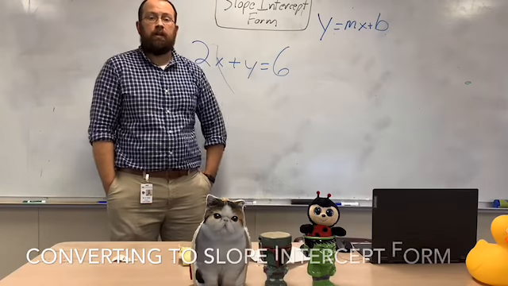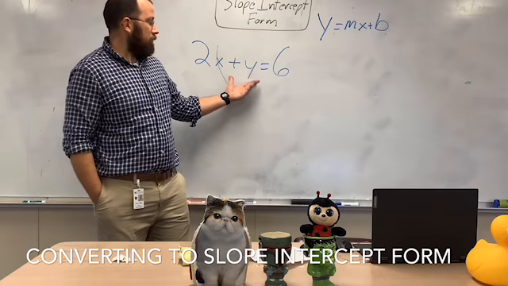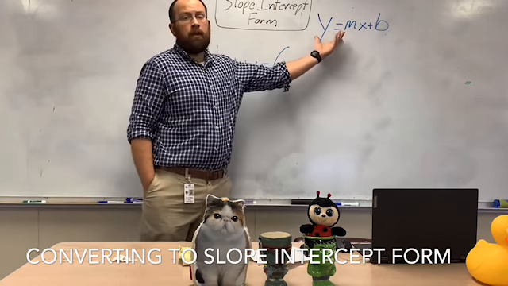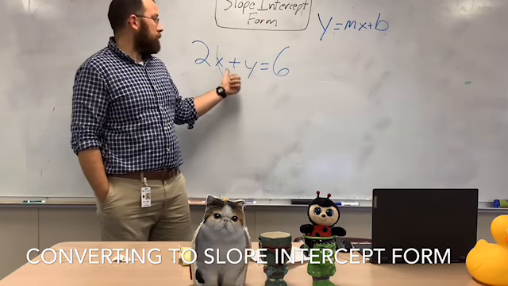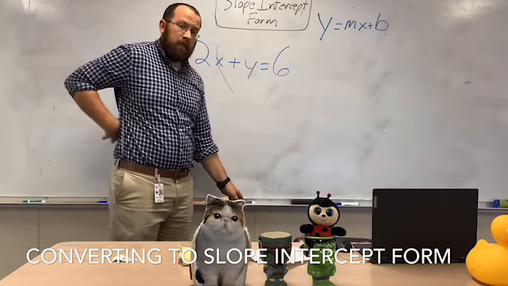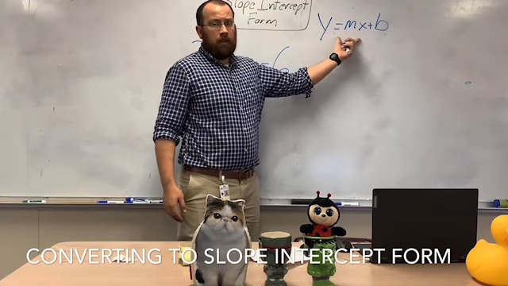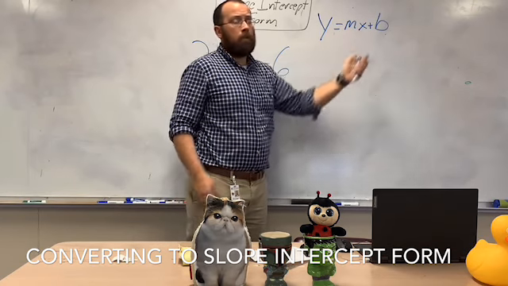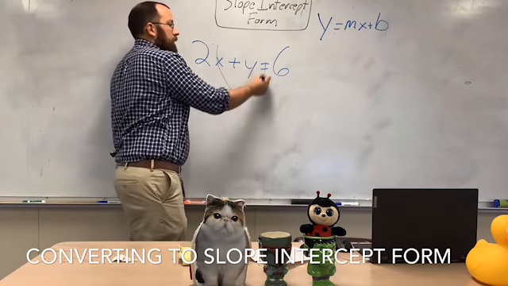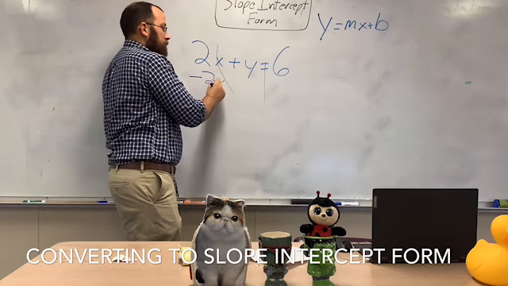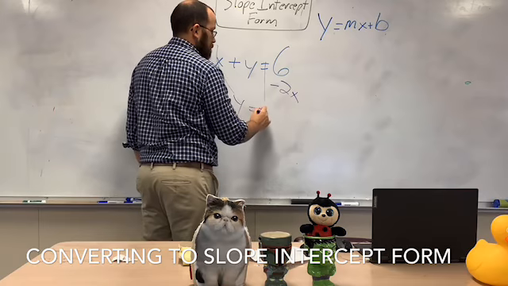All right, now we're going to actually put something in the slope-intercept form. So this is called your standard form, and you have to switch this to slope-intercept form. All right, you cannot actually solve this and get a number out because you have two variables. What you can do is move it so it looks like this. This is the way you need it if you want to graph it. It'll give you your actual slope and your y-intercept, and it makes it much easier to graph. So what you do is like any other equation. I move what's outside across, and there you go.